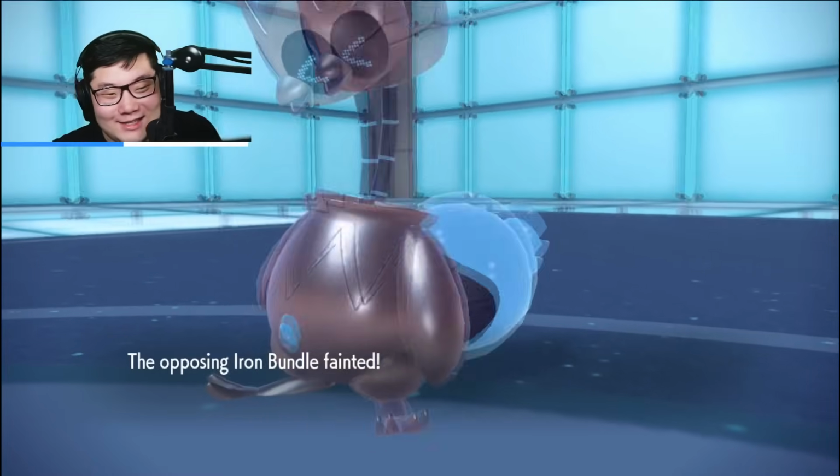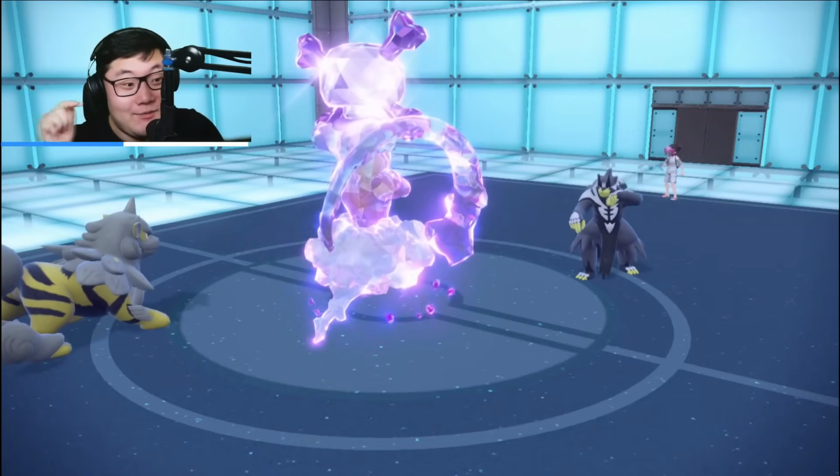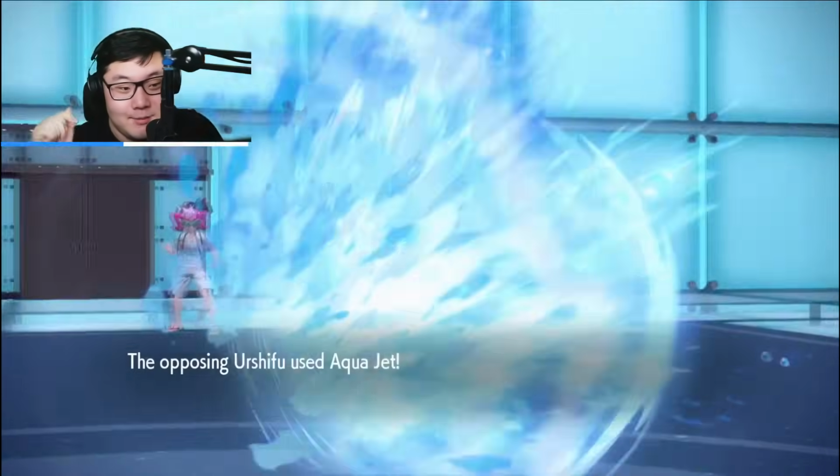Wait, is this Solvus bundle? Is that why he lives? That's a Life Orb Sheer Force Earth Power. That thing is strong. That might be a Solvus bundle. That might actually be a Solvus bundle.